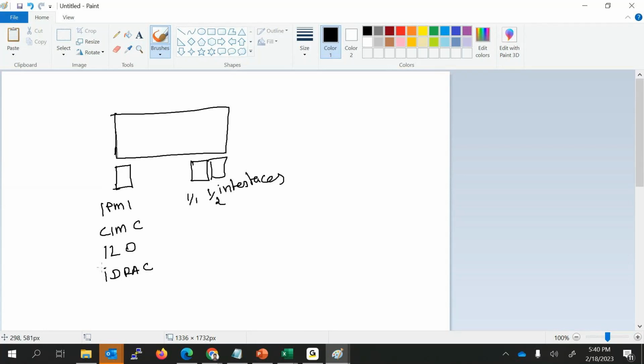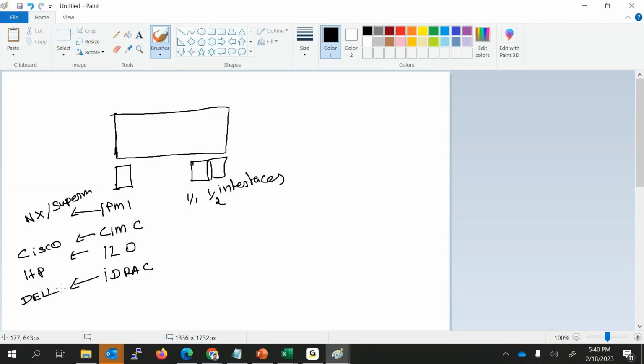If you have come across different hardware, then you might have heard any one of these names. IPMI is mostly for NX and Supermicro, CIMC for Cisco, iLO for HP, and iDRAC for Dell. We also have different hardware like Fujitsu, Lenovo, IBM. Mostly the name will be IPMI, and maybe they might use something different.